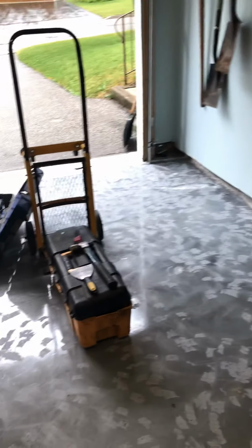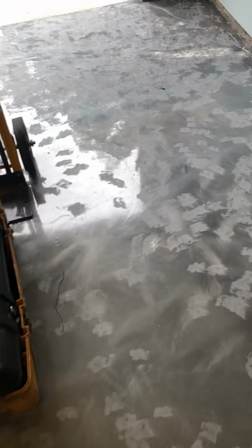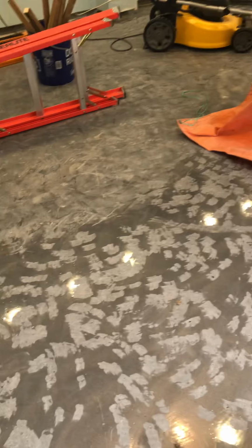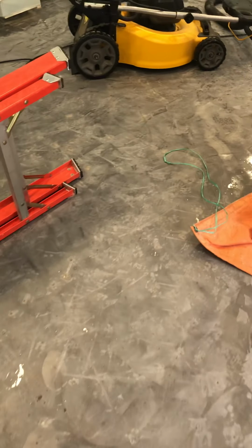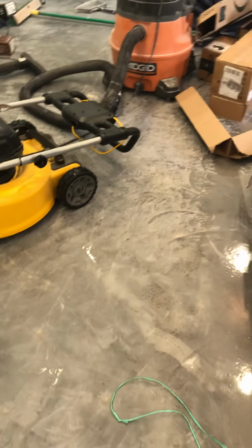A couple other things before I go. Please make sure you are using a mask if you are sanding this. Use a proper mask, hearing protectors, eye protectors. This epoxy is not nice stuff. You do not want to be inhaling the dust. The other thing I would recommend is, a lot of people online do not use a mask, or glasses rather, when they use the acid etching. And I found it quite strong. It did burn my skin a little bit, any splashes, so you want to be careful with that, in your eyes for sure. I would recommend that.